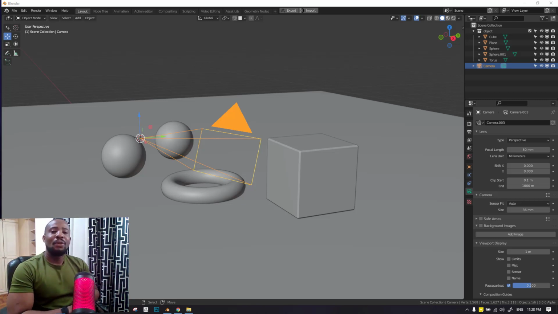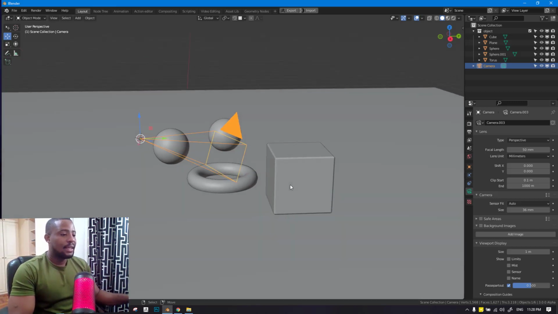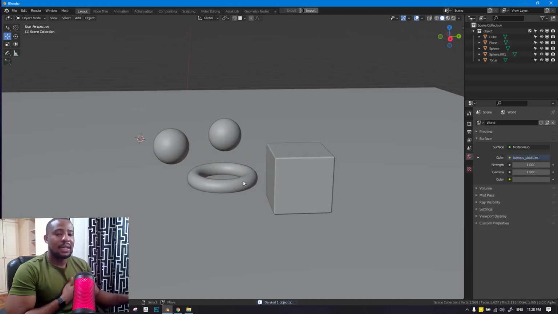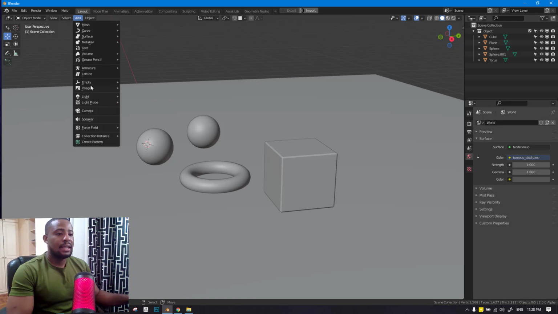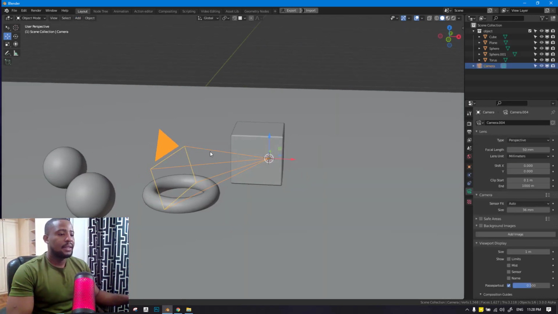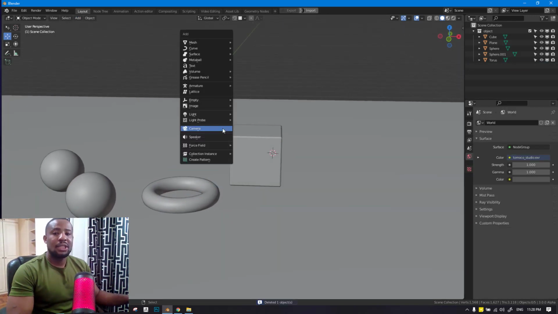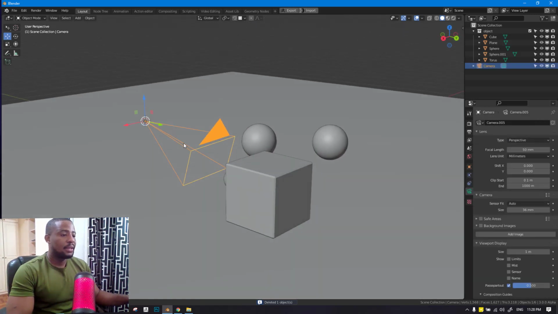In this Blender tutorial, we'll be looking at all things camera inside Blender. So basically, we'll be trying to understand the Blender camera system. So let's get started. There's two ways which you can add a camera inside Blender. The first one is going here to Add and Add Camera. You can add it, or you can press Shift A to add your camera.